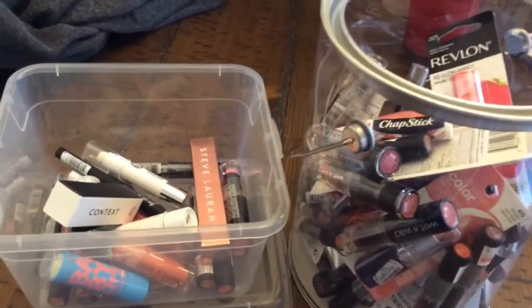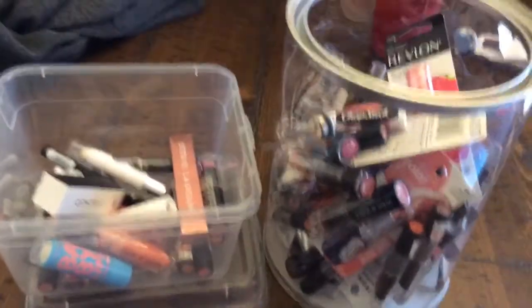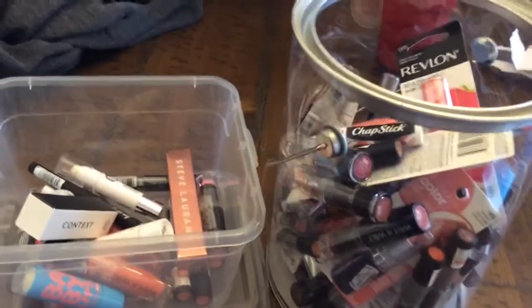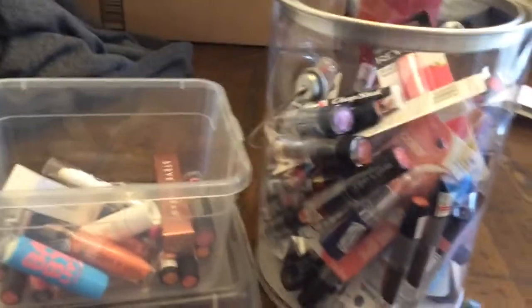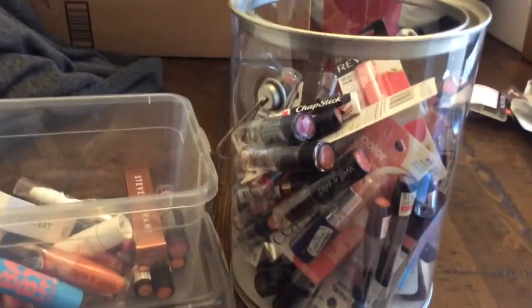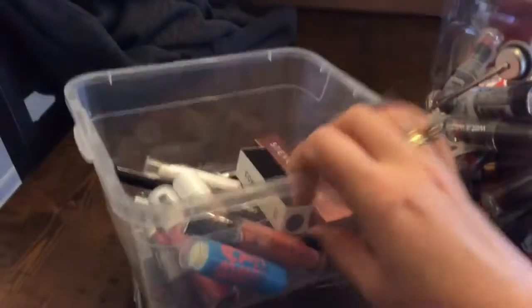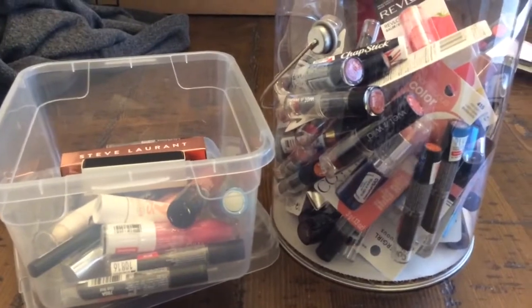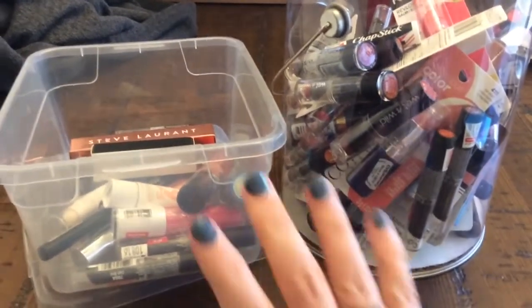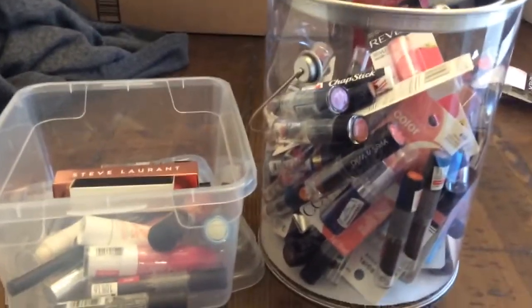Okay, so I think one of my babies is about to wake up, so I'm probably going to have to call it quits. I feel like I could pare it down even more, but again, I can only do what time allows. So this is the end result. Excuse my messy table back here. I got an Amazon package today that I haven't put up. So this thing is pretty much full, and then I have this little tub. Now, I was going to use this tub just for lipstick, but I can obviously pare down another category, like maybe eyeliner or something, and I can use this for 2 different categories, and that's great. That's more of a step in the direction I want to go.